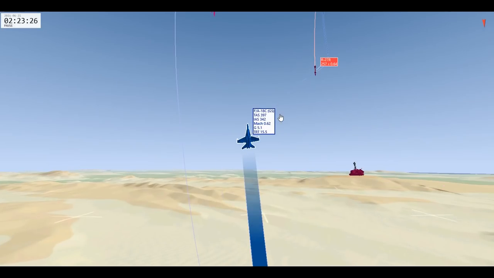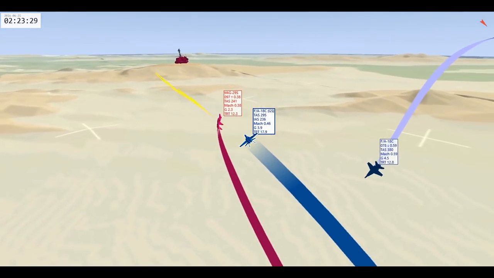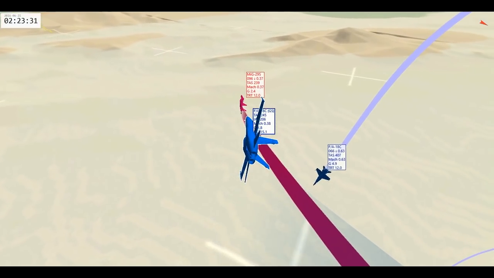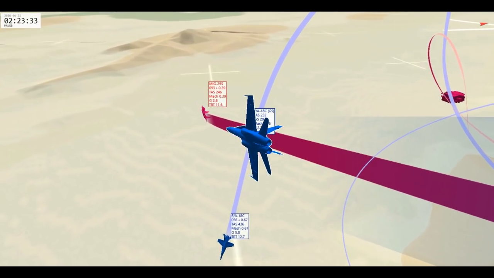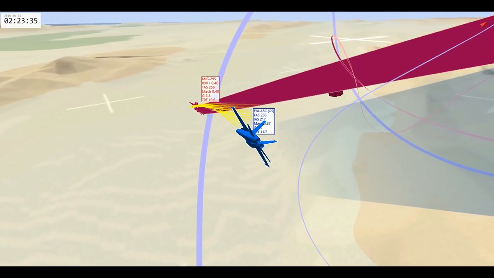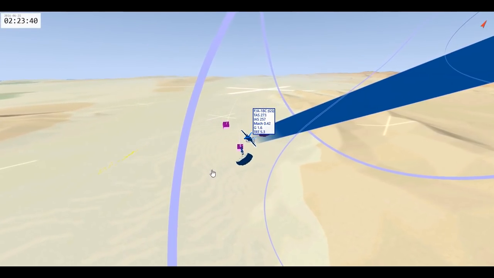And the Sidewinder can't achieve a lock or a good track solution, I guess. So I've got to go in for guns. Now at this point, my wingman is safe, and this MiG is completely defensive, and we're going to put guns on him, and he's dead.